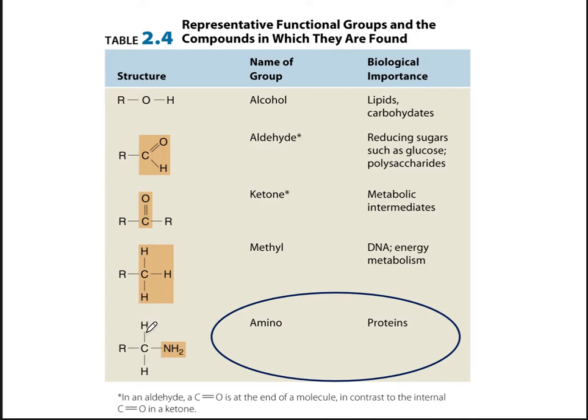So I was telling you all amino acids start out with the same basic structure. See where this R group is? This is where the functional groups get added on to give you the different types of amino acids. But every single amino acid is going to be carbon, hydrogen, and an amine group, NH2. Amine group, therefore it's called an amino acid. Okay, and you know that we link together lots of amino acids to form proteins, and we'll be looking at a little bit more about that later on.